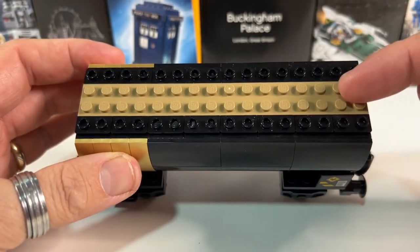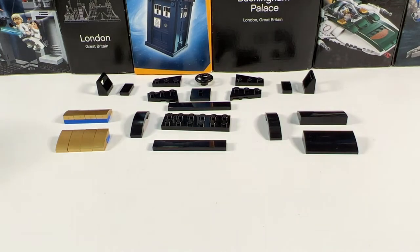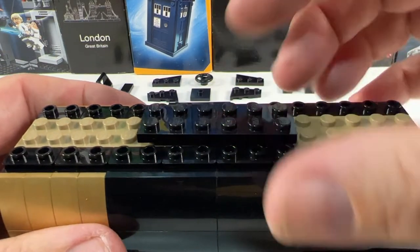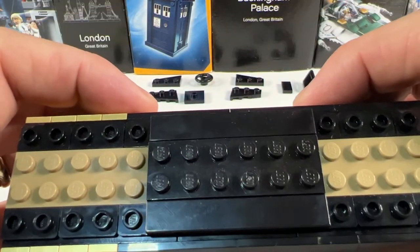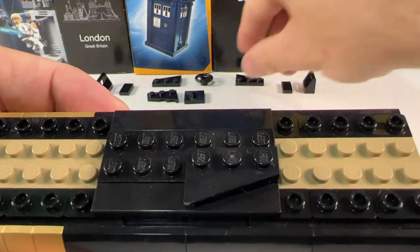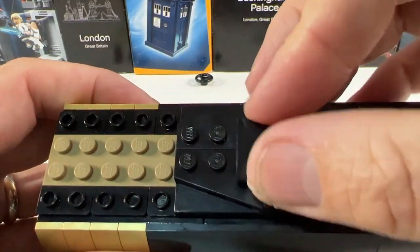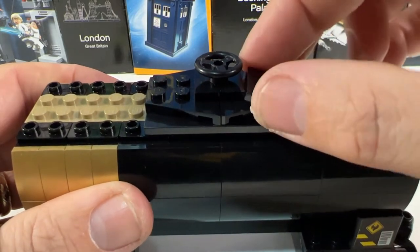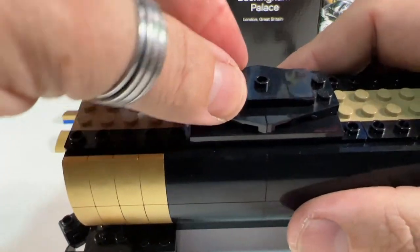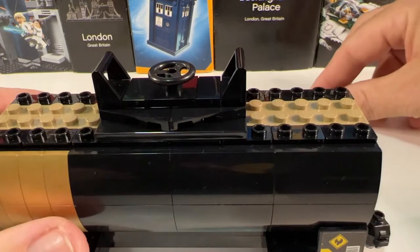So next we need to do the top. Now if you've watched my previous tanker videos, I'm not going for the look of the Cadbury's and the Milka tanker with the octagon shape on the top with the ladders — I'm going for the way I did it on the Coca-Cola tanker. So first of all we're going to put a 2x6 right in the middle, and we're going to put some 1x6 tiles next door to it, so we're going to have as few studs showing as possible, to give us a bit of a smooth look. Then we're going to do these wedge plates — two on that side and two on the other. Then to get rid of those nasty studs, we put a jumper plate in the middle with our steering wheel control piece, then a 1x2 tile on each side — there goes the steering wheel! — and then these modified plates on top. And with the steering wheel piece retrieved from the floor, all we need to do now is add these slopes.